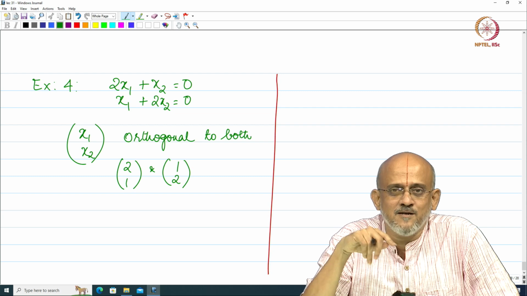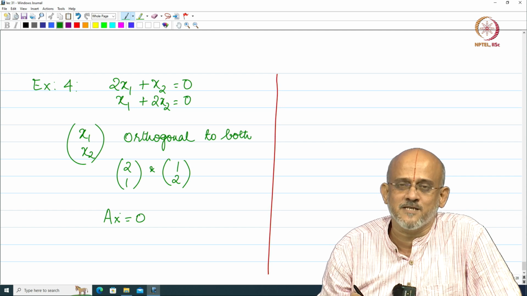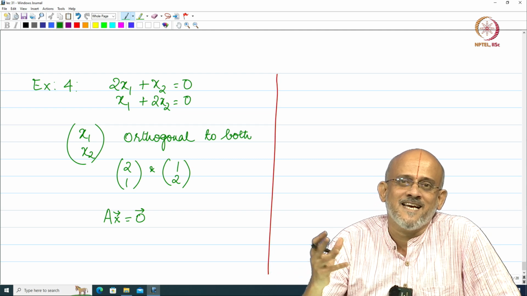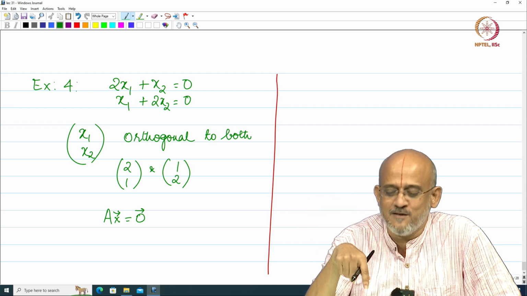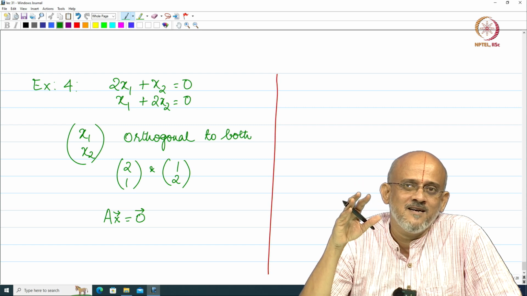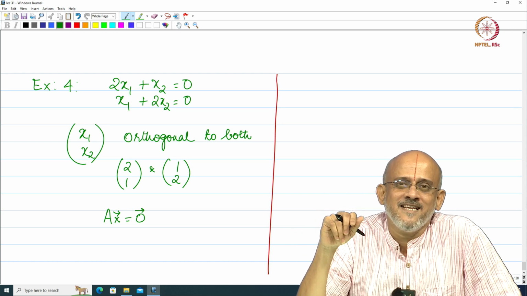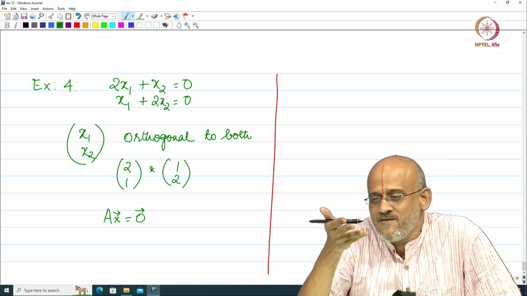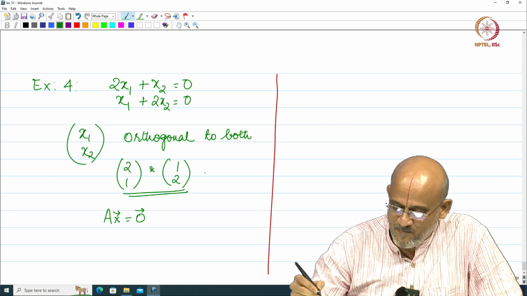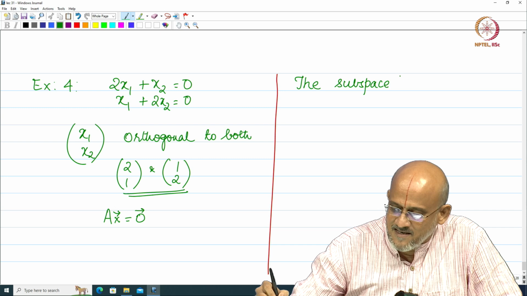Now what is that vector which is orthogonal to this? We already know. This is equivalent to solving the homogeneous system of equations Ax is equal to 0, and I already know the solution. The solution is x1 is equal to 0, x2 is equal to 0. So that is the only vector which is orthogonal to both these vectors (2, 1) and (1, 2), and that one vector (0, 0) is a subspace of R2. In all these cases that we have seen, if you are given a vector space, what is the subspace here? The subspace is basically the entire R2. Is that clear?